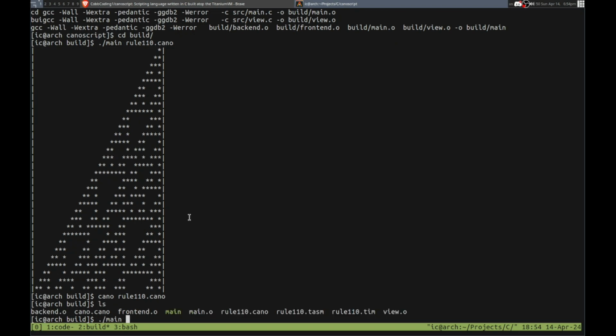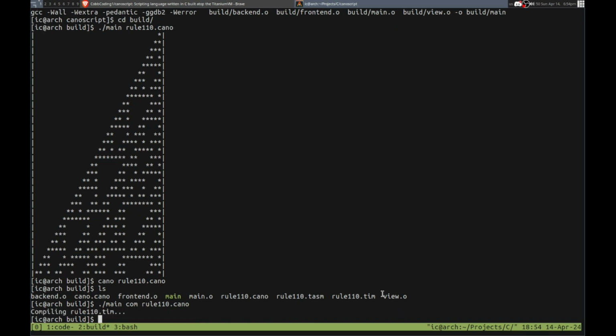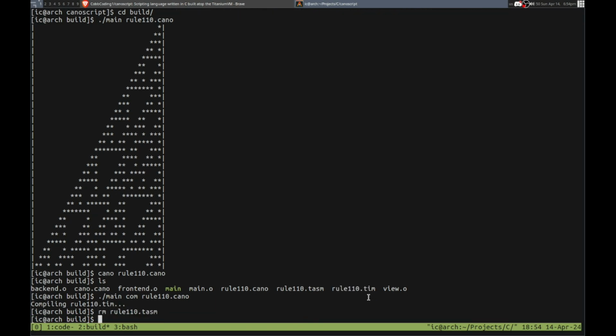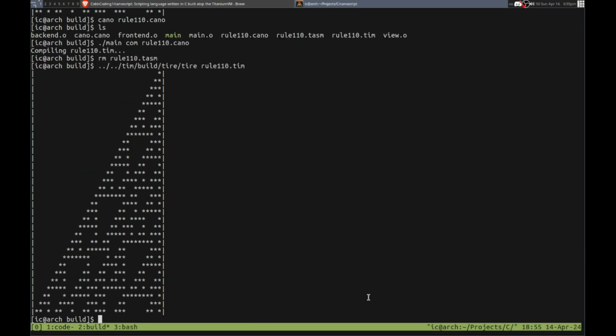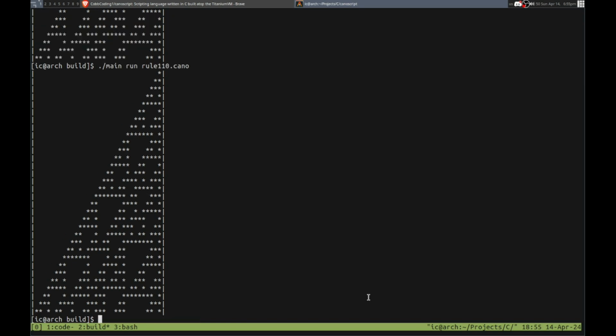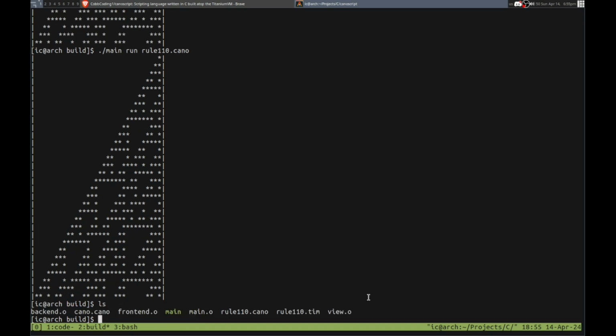If I run this executable, and I compile it on this program, then it will compile it into world1.10 here, and then I can emulate that using the virtual machine, just like that. But it's also built in, right? So you can also just run the executable like this, and it will compile it and run it. So I'm not really making the runtime, basically, is what I'm saying. I'm making the lexer, parser, and code generation, but instead of targeting native machine code, it targets bytecode.